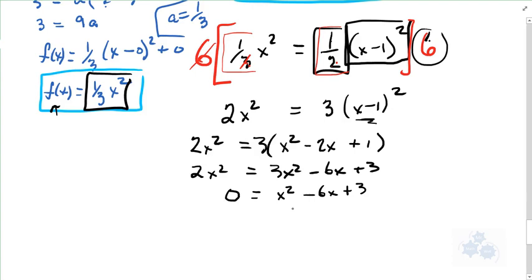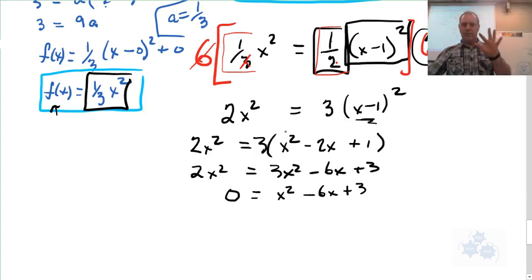All right, so from here, then, if I've done all my math correctly, I don't know if anyone has spotted any errors, but you can try and factor this if you want. Two numbers that multiply to 3 that gets us negative 6. That's going to be a bit tough. There's no integers maybe that do that. So let's go to the quadratic formula.